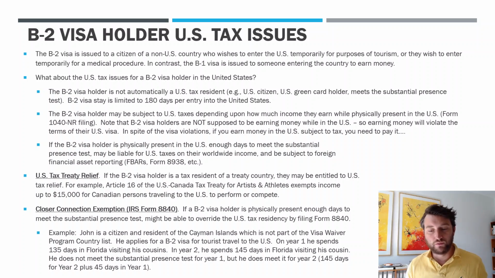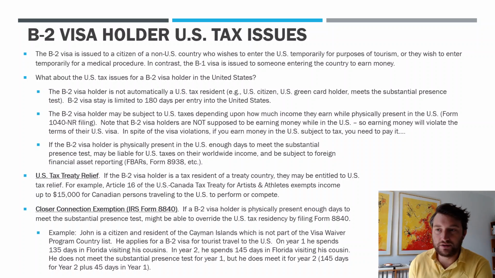This is why when we advise clients on coming to the United States, because you bought maybe a retirement home or something, the target days you want to have is never above 120, right? So if you look at the way the math works, you could basically spend up to 120 days per year every year. And when you take the day count and you do the look back and add up the percentage, the portion of days in prior years, you'll never hit that 183-day mark. You can hit the 183-day mark if you're over 120 and you kind of go back and forth. So that's why we always advise never more than 120 days, which is a lot of time. I mean, it's 4 months.